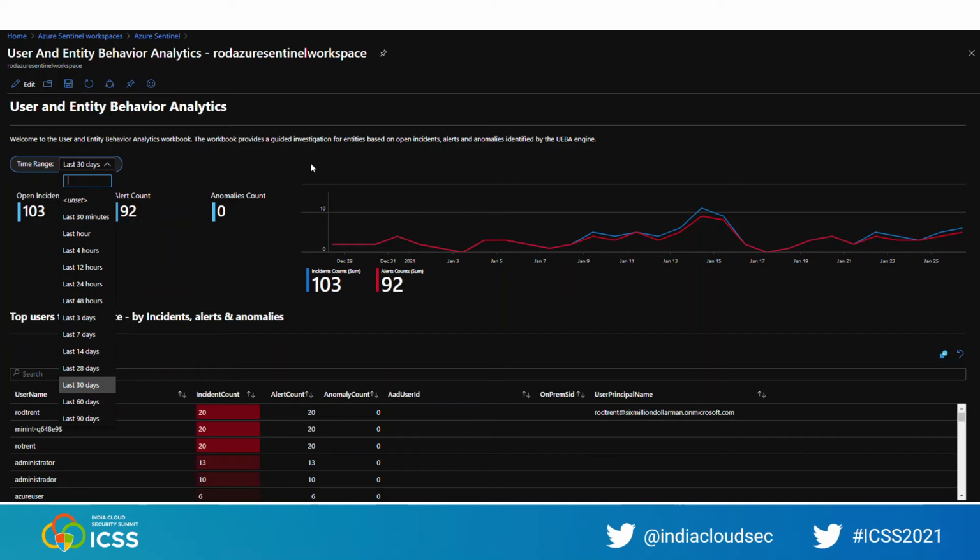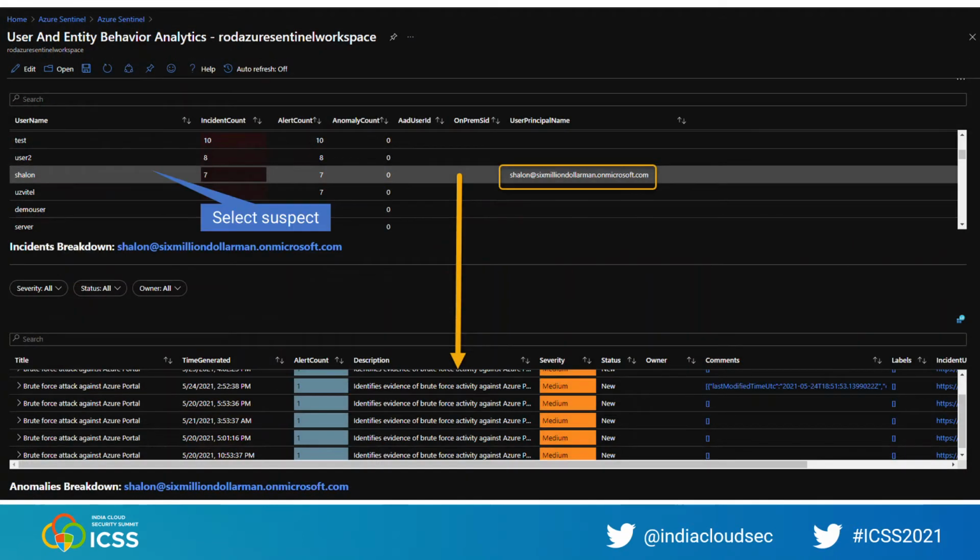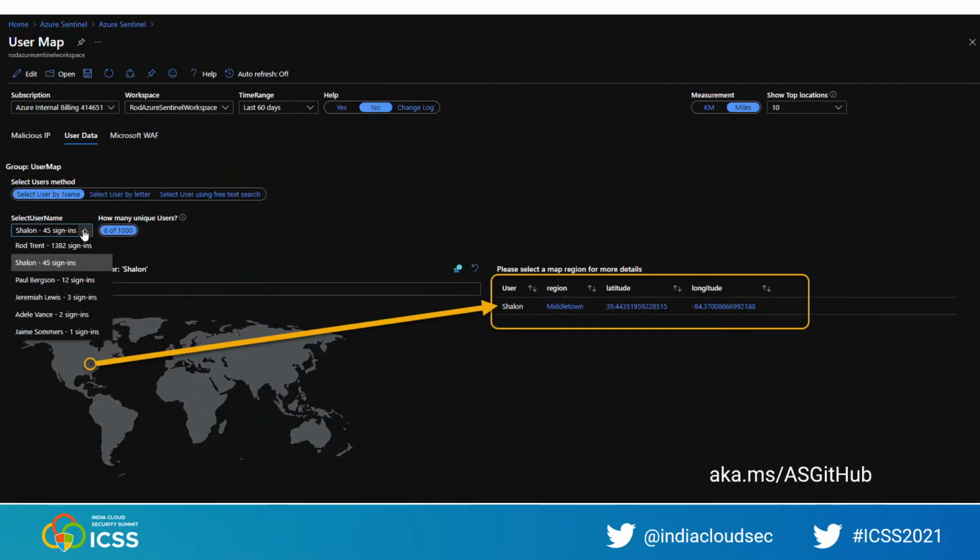Okay, let's dig into what's available here. By selecting our suspect in the workbook, the data is automatically adjusted to show what we're looking to derive from that data. Okay, see that? I can get a better understanding of exactly what our suspect has attempted in our environment within this specific time range. See that?